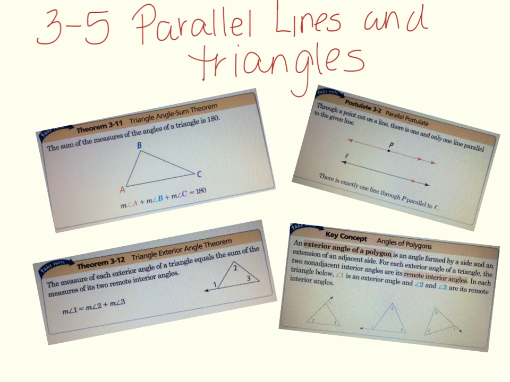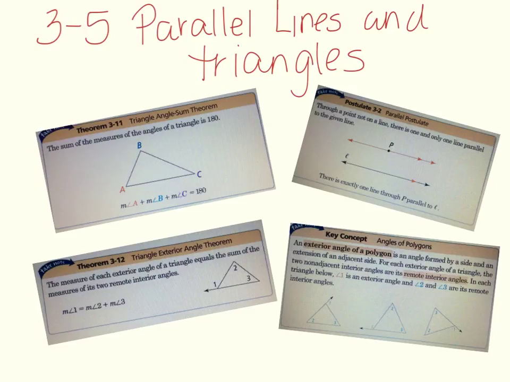The 2 theorems that you need to know are the triangle angle sum theorem and the triangle exterior angle theorem. The triangle angle sum theorem, we'll do a little bit of practice in class, but that one says that the sum of the measures of the angles of a triangle is 180. So if you add angle A to B to C, then they're all going to add up to 180 degrees. And since addition is commutative, it doesn't matter how you add the 3 angles, just as long as you add them, you should get the correct answer. They should all add up to 180.